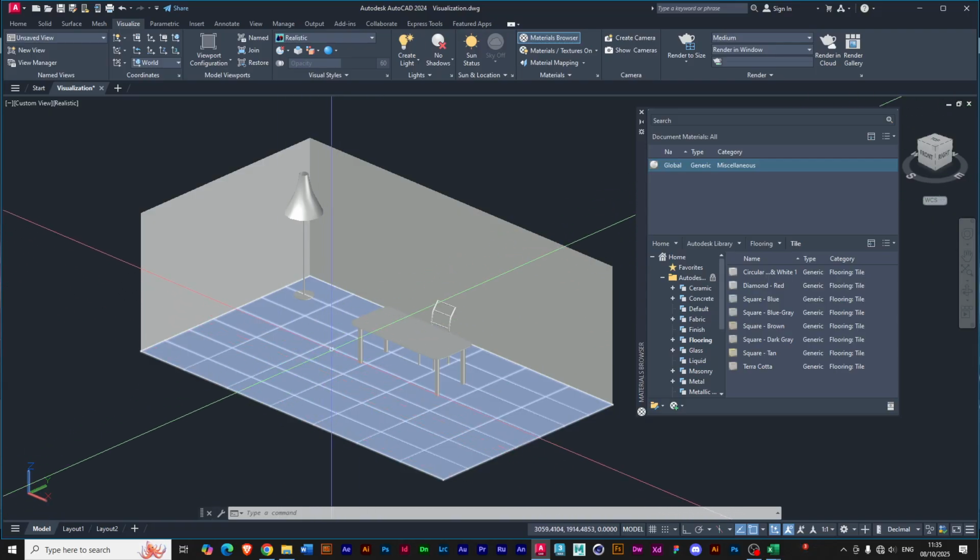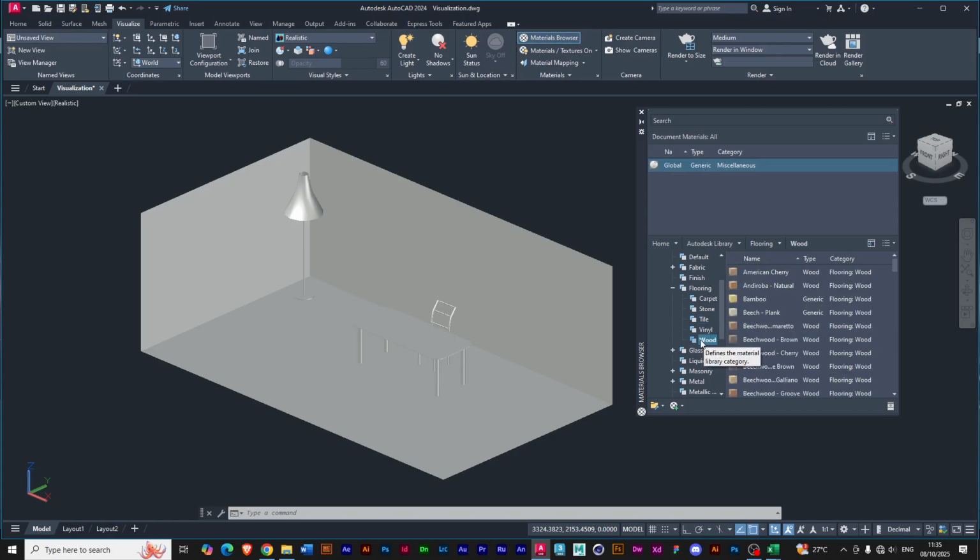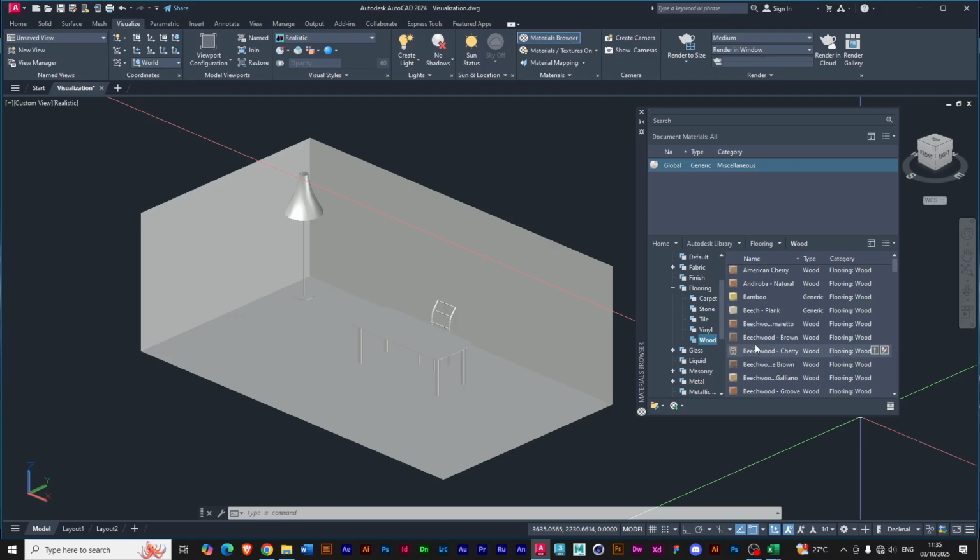for the floor, I want to add flooring, and probably I want to add something like tile, and then I want to add a basic, okay, no, let me make wood floor, and let me use this beech wood.